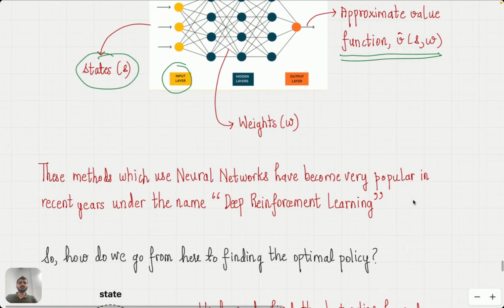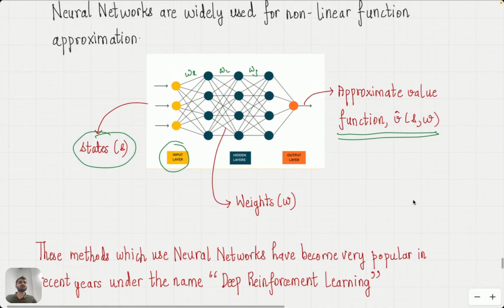And this is the field which is called deep reinforcement learning, or deep RL. When I encountered this name before, it did not make much sense to me. But I understand now that whenever you use neural networks to approximate the value functions, then it is called deep reinforcement learning. And we are going to cover a lot of aspects of deep RL in the subsequent part of these lectures.